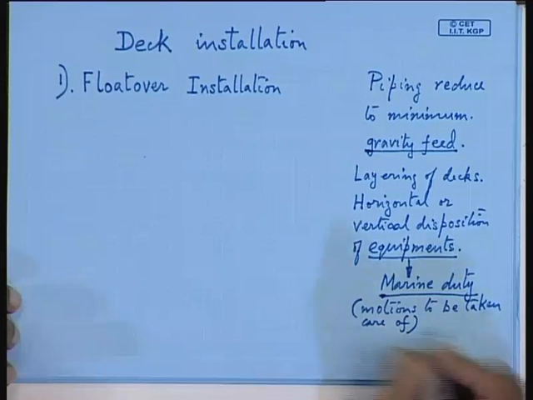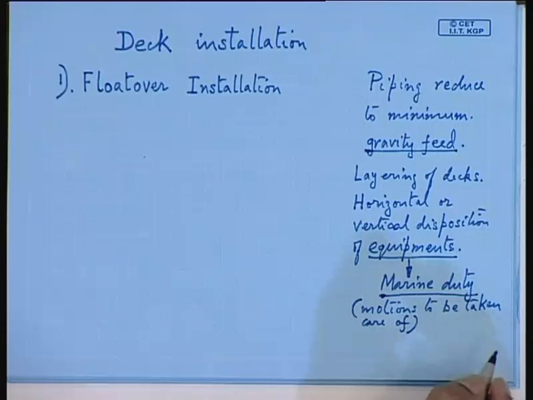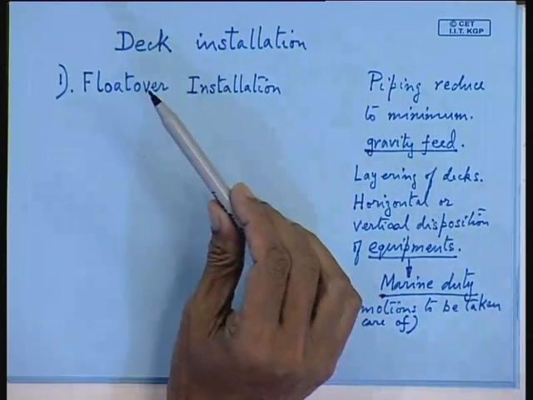So, both for the personnel and for the equipment, this is very important. Whenever you are designing equipment on offshore platforms, I told you, first you try to get the space required, because you are running short of space. First you try to make a layout with the horizontal layout. If you are not very satisfied, that means it is going to push up your cost, then you have to design vertically, layering the decks, and work out how to fix the equipment with the associated piping and access plan.